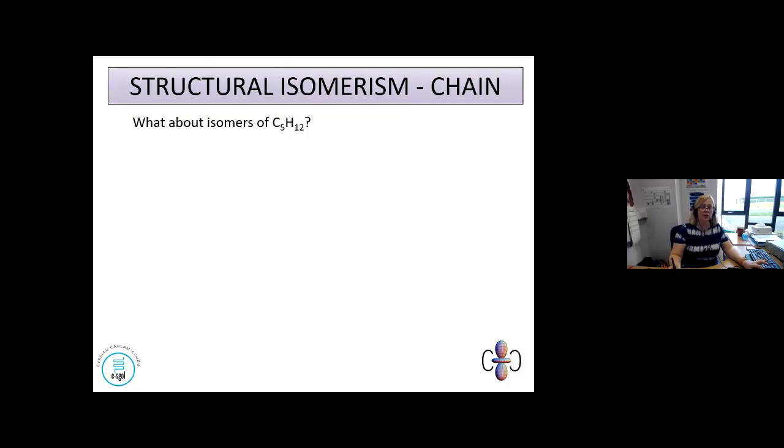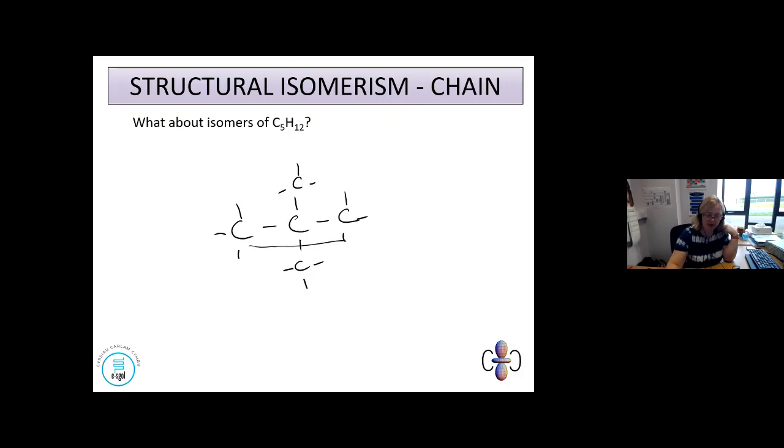So the representation we need is 3 in a row, but somehow having the extra 2 coming off differently. So what we have here is that we have a C there and a C going up. And because it's one going up and one going down, it is a different representation. It's called the crucifix isomer. And the longest chain is 3. So we're going to end with the name propane.